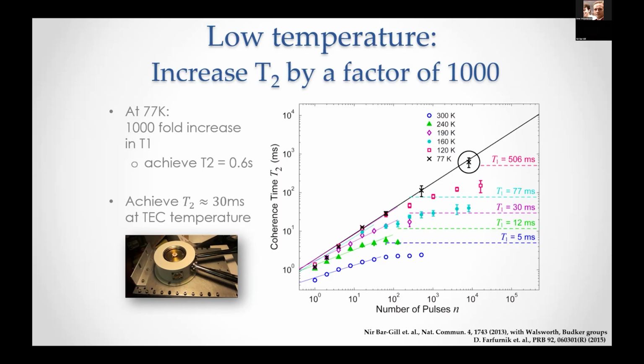But as we cool down, and the different colors here are different temperatures, going all the way to the black here, which is liquid nitrogen, 77 Kelvin, we can see that cooling down suppresses this phononic relaxation and allows us to extend the coherence time to longer and longer times. So here it's not even at saturation with about half a second, but it just took us 2 weeks to take this data point, so we didn't go any further.